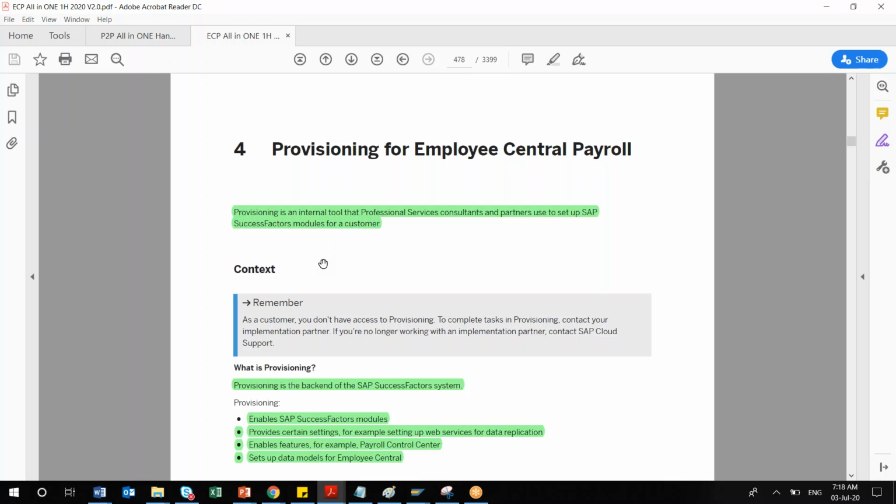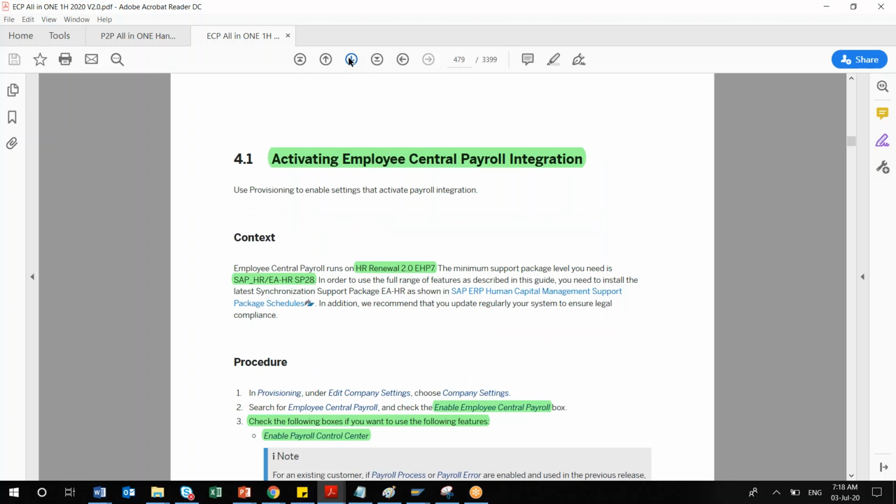Now those six prerequisites, if I were to look in that PDF, provisioning settings, EC access, and all that configuration, where am I looking at? Which page number in those 3000 pages?